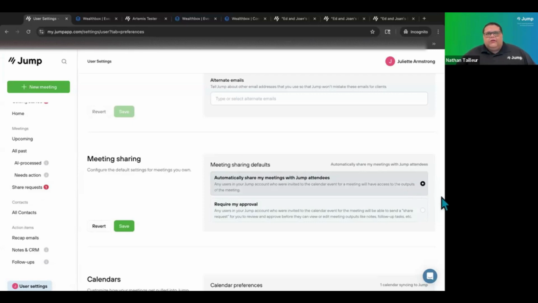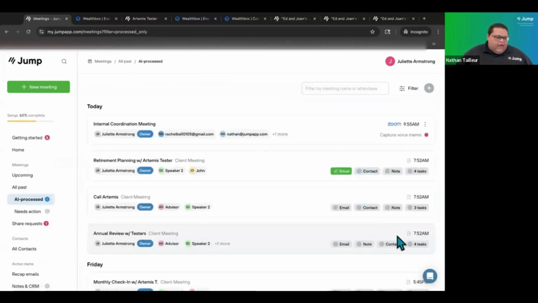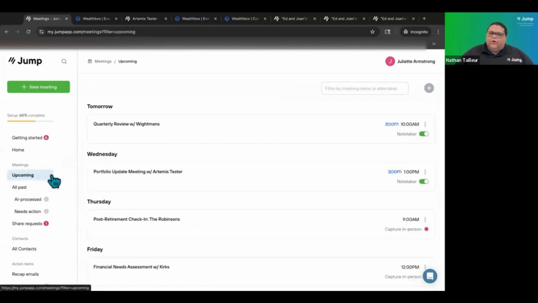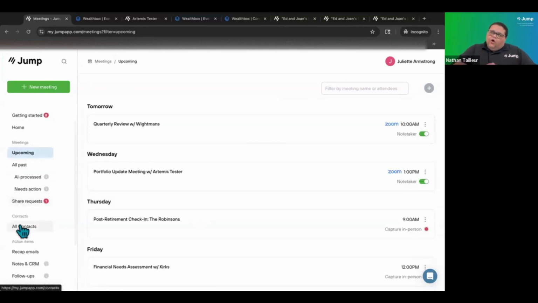This next feature that I'm going to talk about with you guys isn't necessarily a new feature, but it's one that a lot of people don't realize we're capable of doing, which is that we're able to sync over your calendars directly from Wealthbox, which is helpful if you want those meetings to show up in the upcoming tab. And if you only schedule your meetings in Wealthbox, then this is definitely a feature for you guys.